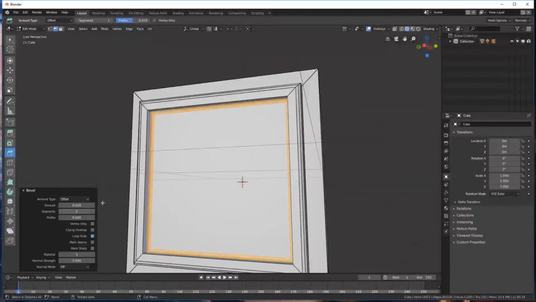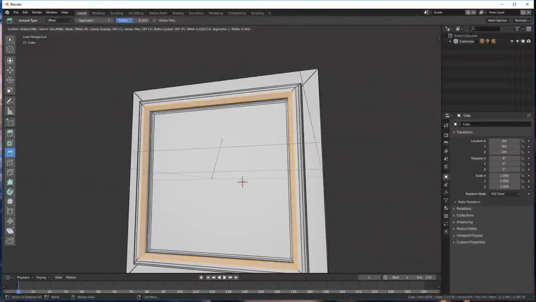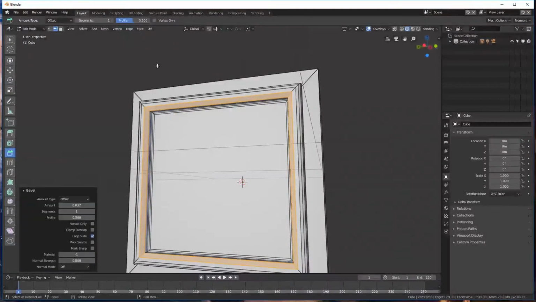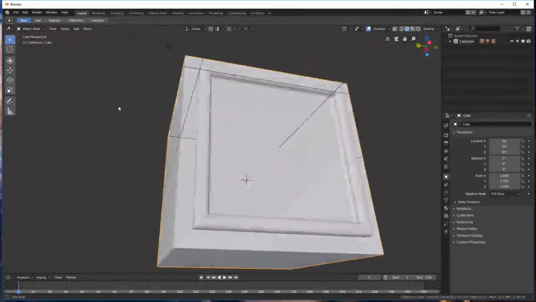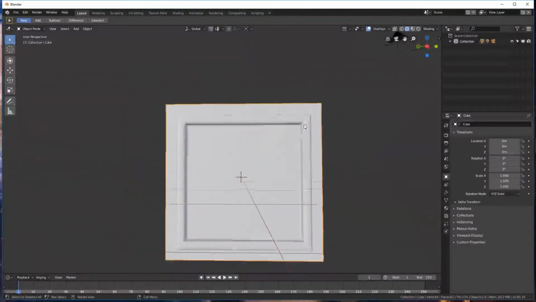Now I'll up the segments to 3, and now this edge we will select too. Alt select and bevel like that, and we will up these segments to 3 as well. And now it almost looks like a picture frame.